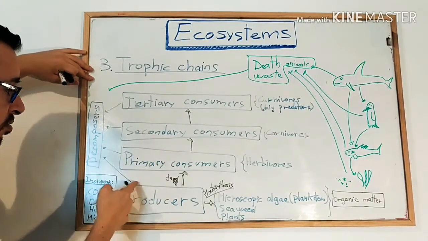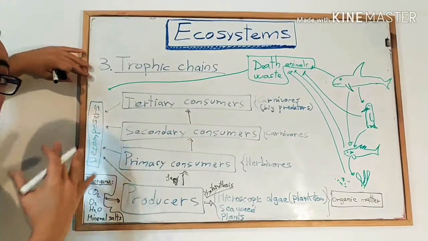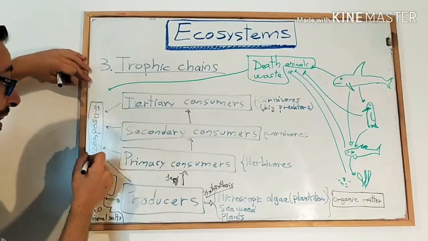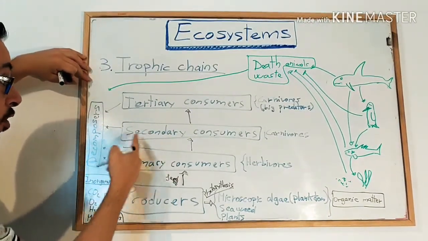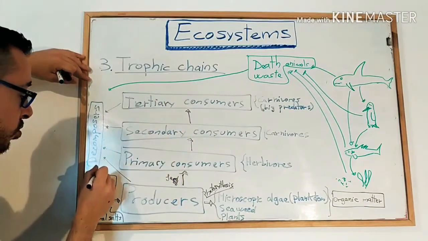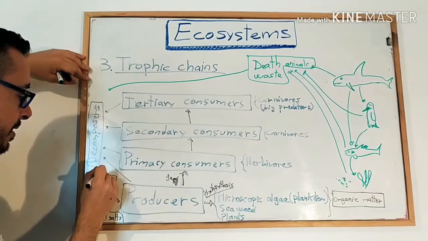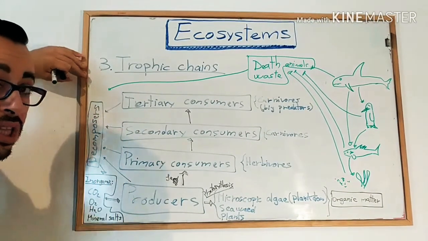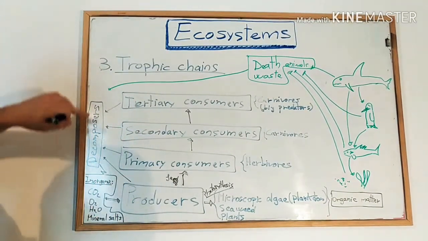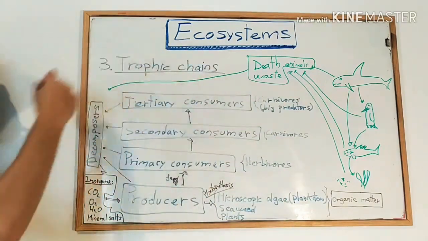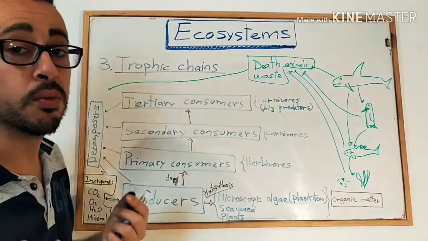living things, okay? They take all the waste and all the dead living things, and they decompose it and transform that organic matter into inorganic matter. And the cycle is closed again, okay? It's a cycle. Okay, a cycle with no ending.